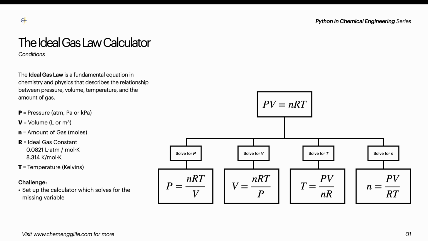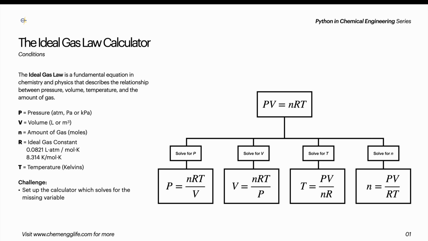If you're a chemical engineer, I'm pretty certain that you already know what the ideal gas law is and how it's used in different scenarios. Like I said, there are 5 variables that go into the equation. You have pressure, volume, the number of moles, R, which is a literature value also known as the ideal gas constant, and temperature, which is in kelvins.